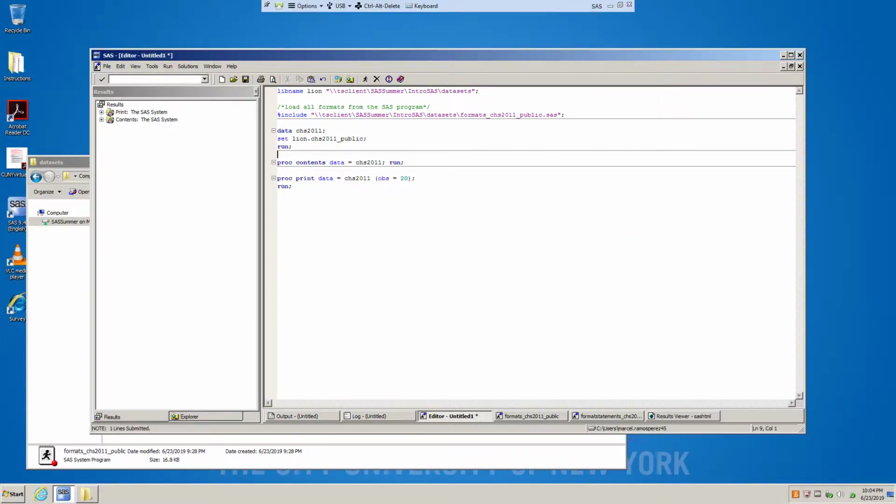So the other way to do it is to load a format using the catalogs. When we save a catalog, these are portable, and currently we have a formats catalog here. It's very generic. It's in the work library and it's called formats. So we can save that into an external file rather than having it in our work library. And I'll show you how to do that in a second.